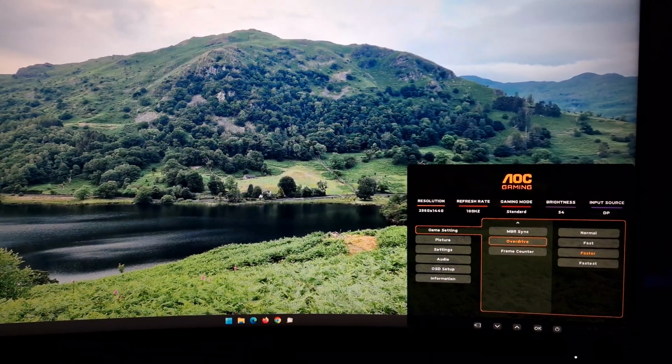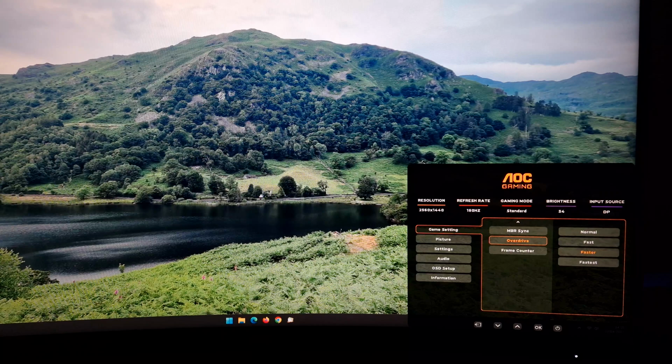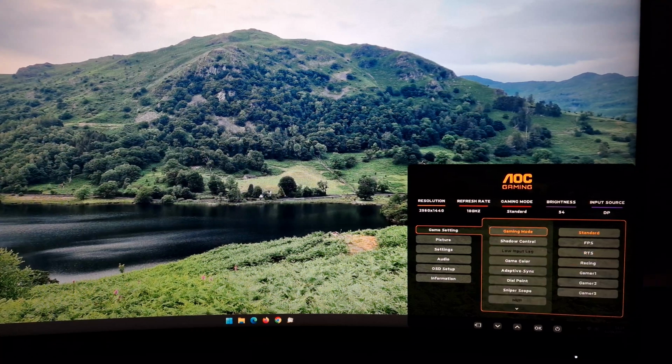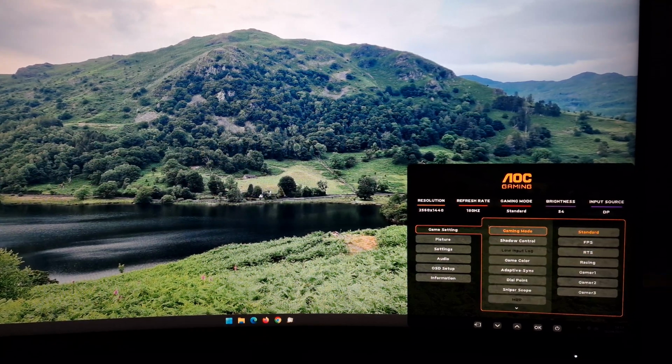Oh, and I forgot to mention, there is an overdrive setting, very important on this monitor. I've just been using OLEDs so much recently that I kind of forgot about this setting as a best setting. It definitely is a best setting. I'd recommend setting this to faster. This is all explored in more detail in the review, and I also explore MBR and MBR sync there.